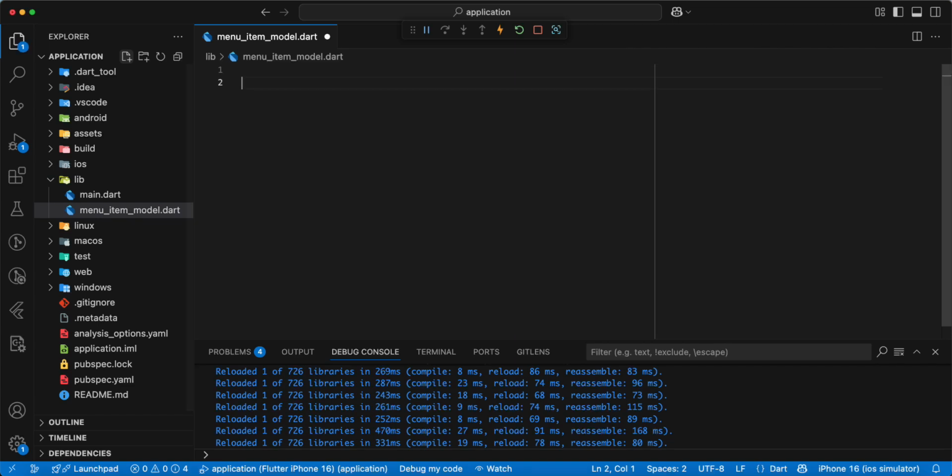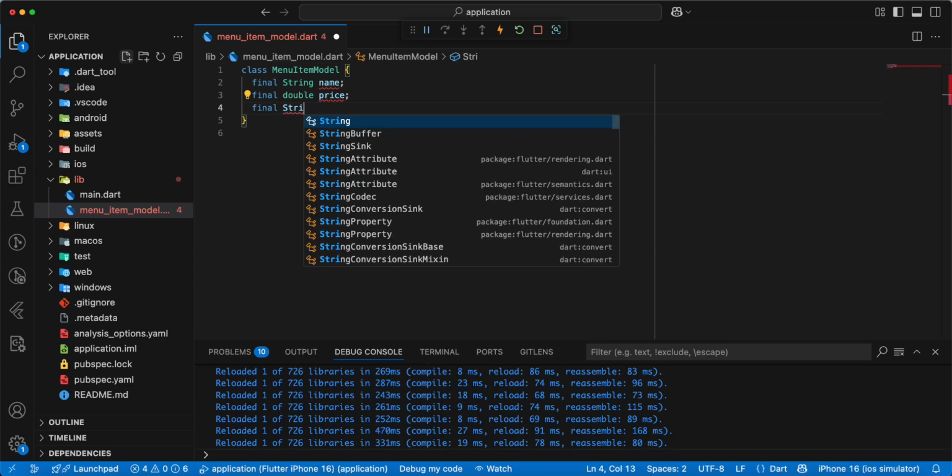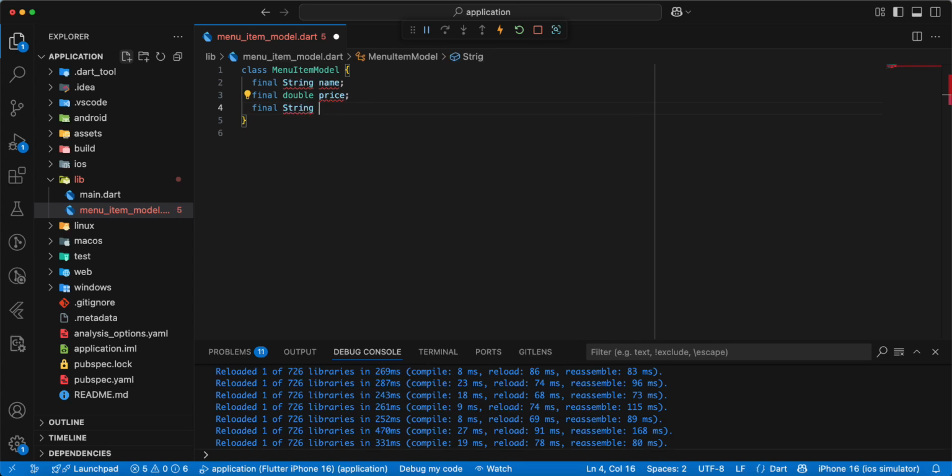.dart. Then we create the class MenuItemModel and we add a String name, a double price, then a photo URL.